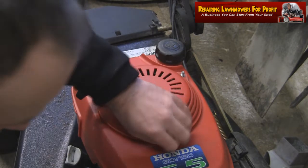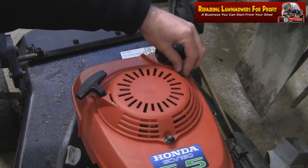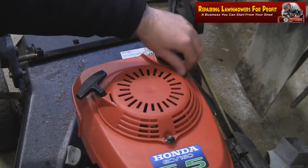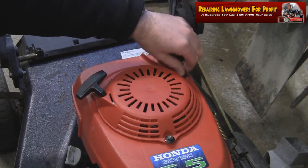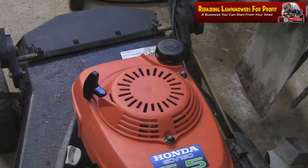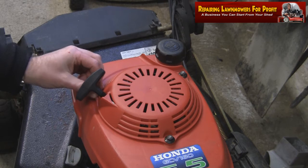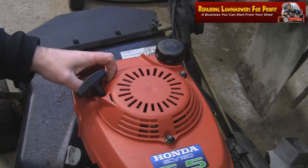Now I've had this in the garage a while, and obviously, as I've said, I've never been able to start this. I've had no pull rope on it, but I don't know what state it's in. I don't think there's any petrol in it at all, so I'm just going to put a bit of petrol in it. We'll take it outside, and with any luck at all, it will work, and hopefully the drive will work on it as well. So that'll be a result.